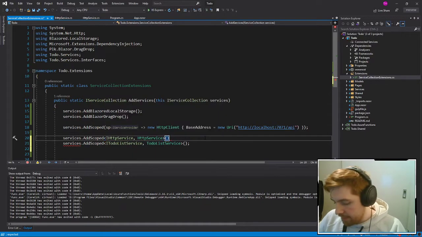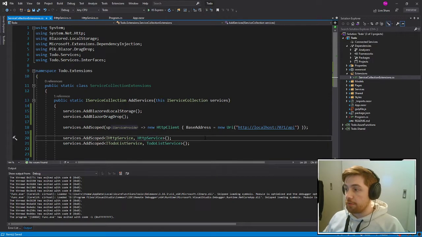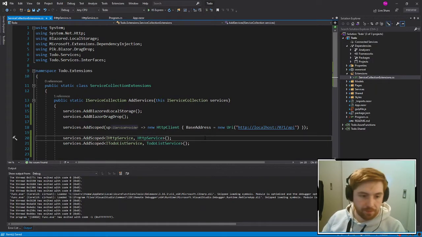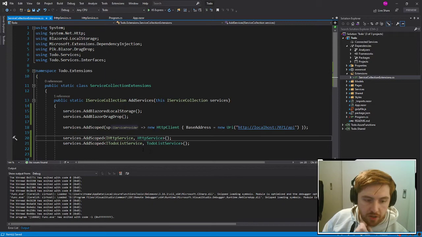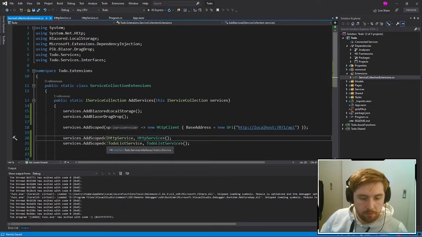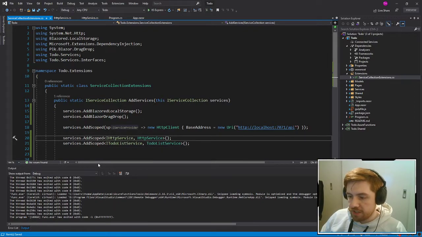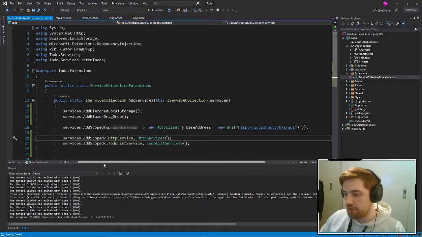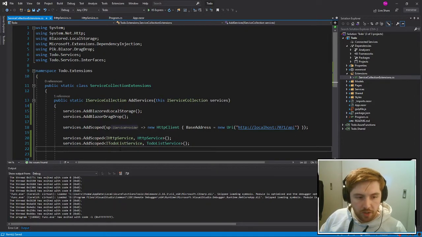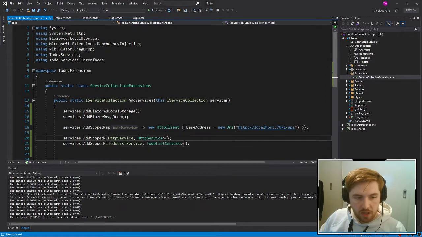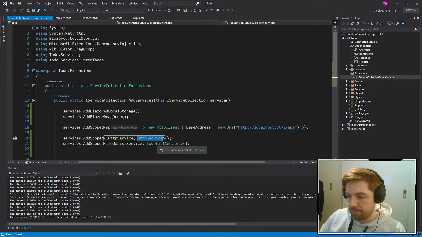So for the people that aren't familiar with dependency injection, what we're doing here is telling a container, like a big container containing ways to get a method or a class. So now if someone requests IHttpService, give them an implementation of this one.